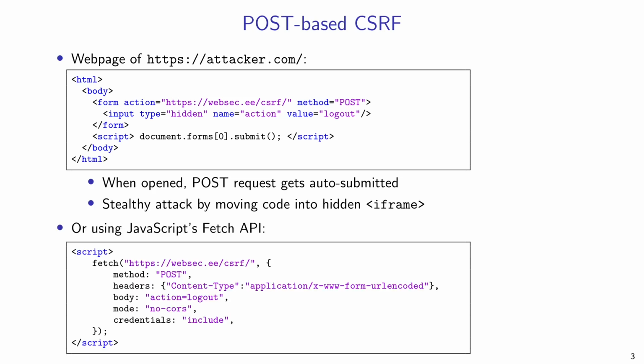Or another stealthy method is to submit the POST request using the JavaScript Fetch API as we discussed in the previous lecture. So, in principle, from the attacker's perspective, it does not matter much whether the vulnerable request is a GET or POST request. However, we indeed should convert these types of requests to POST requests. And here is why. So let's discuss GET versus POST requests again. We already discussed that sensitive data should be transmitted in a POST request body, as the data in a URL can leak in various ways.